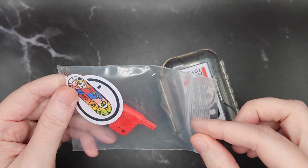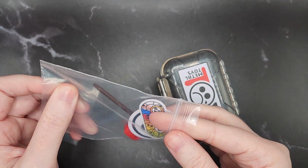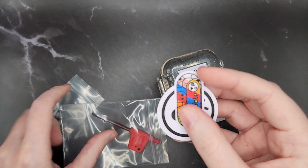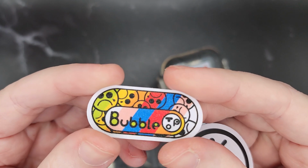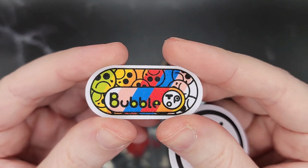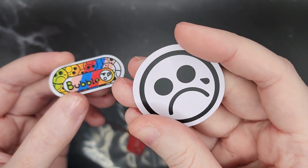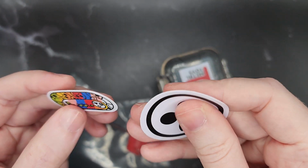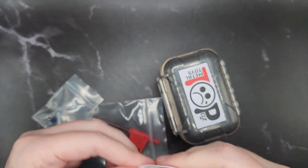I don't know. Let's check out the stickers. But also the tool. Stickers. Oh, this is textured. And glittery. Bubble. Sad face. Only one sad face. Man, not many stickers.